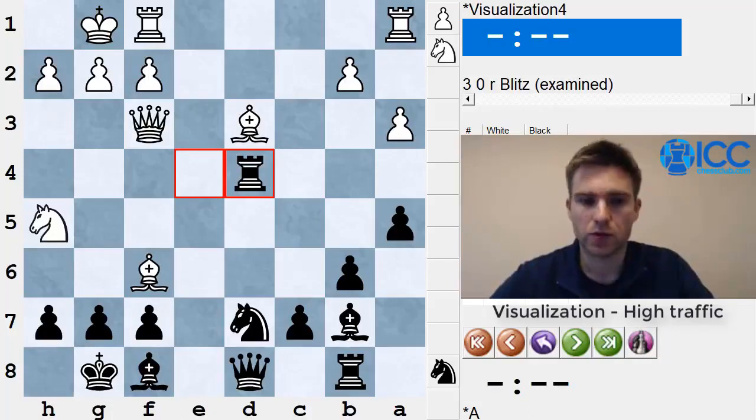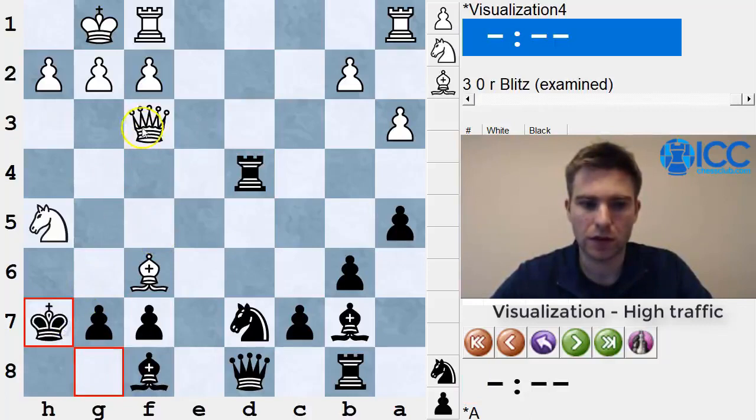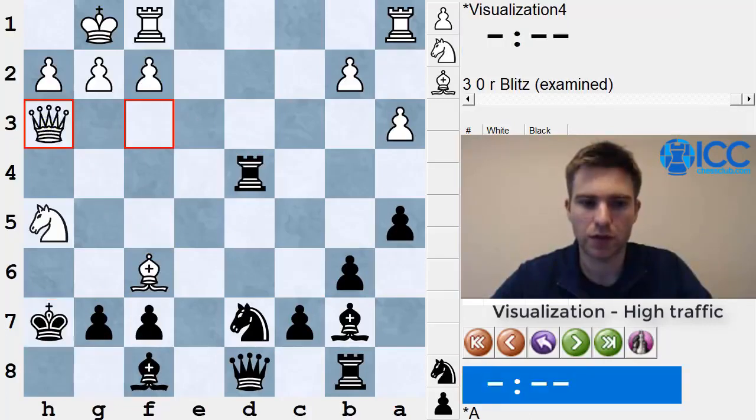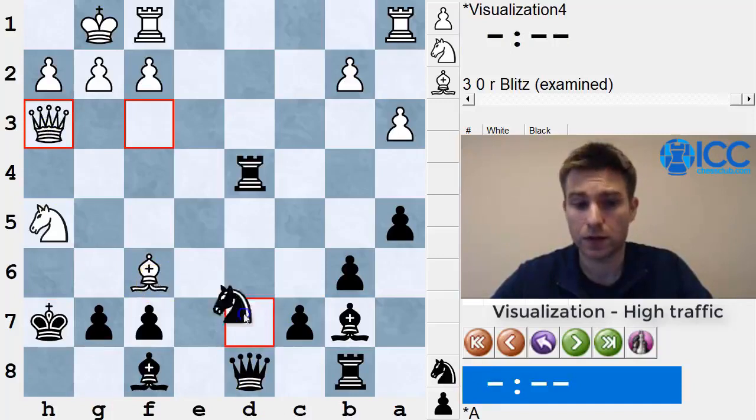Now, first of all, let's look at check. Bishop takes h7 check, king takes h7. Now another check, queen f5, but fortunately we have this move g6. Another interesting variation that could happen here is if he moves his queen. This looks like a cunning move here. Queen h3. Attacking my queen and threatening a discovered check. But is this enough for white? Let us look at this.